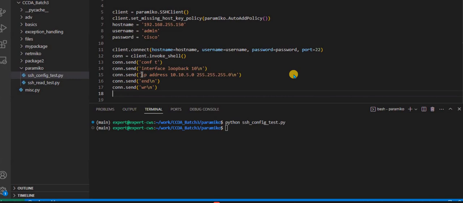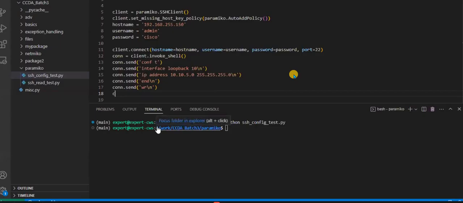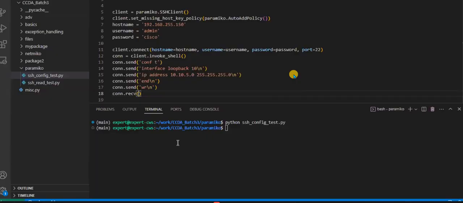But let's say you also want to see the output. Then we have to say connection dot recv. The funny thing with this is we have to say how much to receive. So we have to pass some value. Now we don't know how big it is, right? We say get me whatever is there, 65535. That is like 2 power 16. Whatever is there, the maximum size, whatever is there in the buffer, just dump everything.